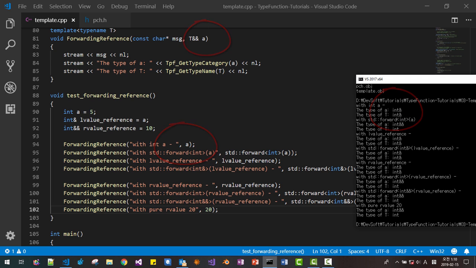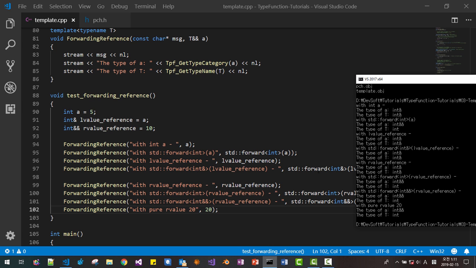But when we forward A with this syntax, A becomes an R-value reference in this function, and T is int. In this function, T is int, A is an R-value reference, T is an L-value reference.